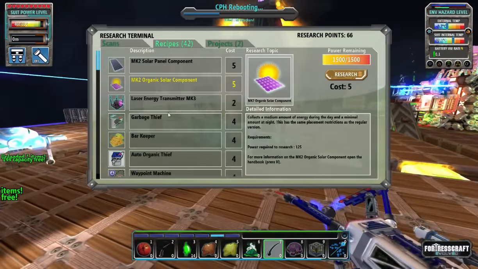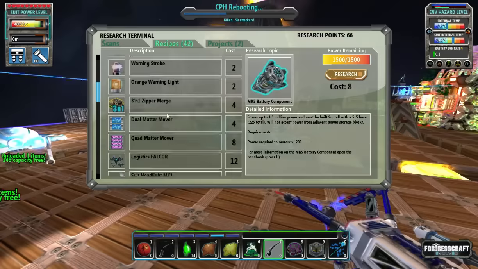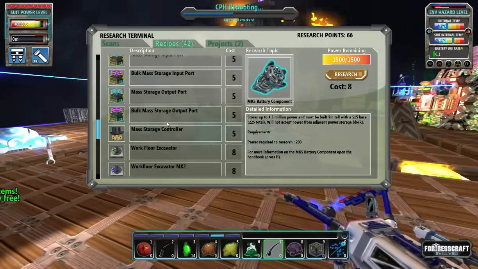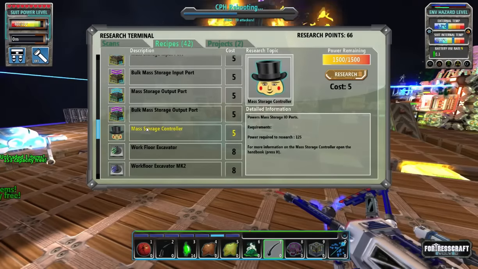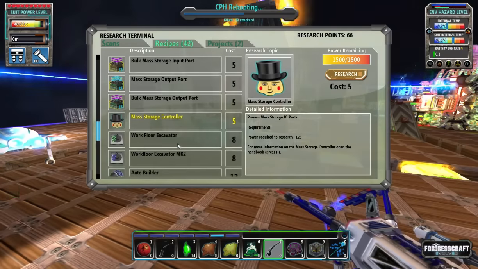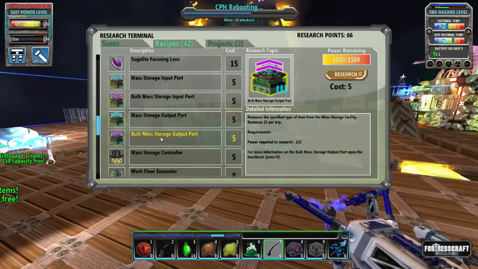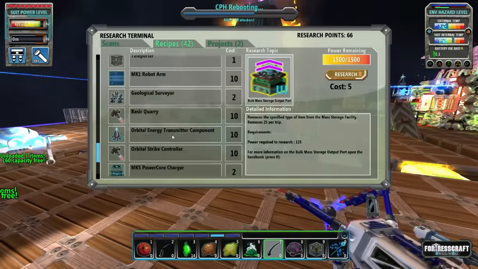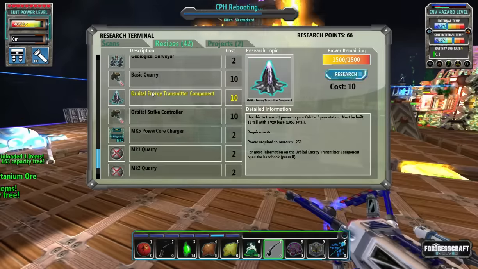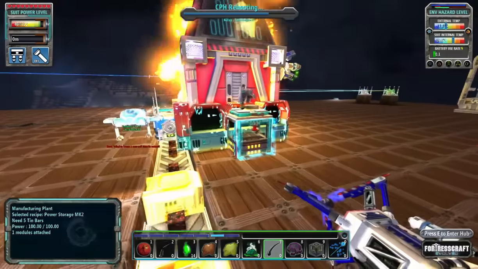Because I researched all the other ones, we have some stuff to see in here. We have the solar panels now that we can build, the awesome higher level solar panels, the Mark V battery, which we will be making a few of as we go here, and some other things. Bulk mass storage will be really nice. I'm not sure what that icon is supposed to be, but it is what it is, I guess. This one was nice. Removes 25 per trip, so that will be nice for our system. MK1 robot arm, interesting. I've never actually used that. And orbital transmitter component, orbital. These two are our next big project.